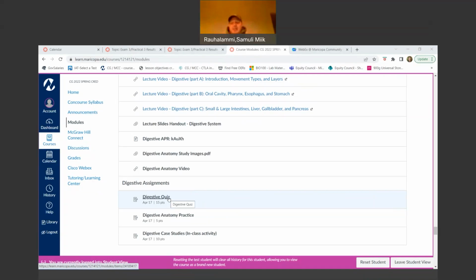So it's a kind of guided reading activity, allowing you to make sure that you get a chance to work through the textbook, knowing where the emphasis lies. So like I said, do approach the digestive quiz as a chance to revise the chapter material. So that's my encouragement for you in terms of how to tackle it.